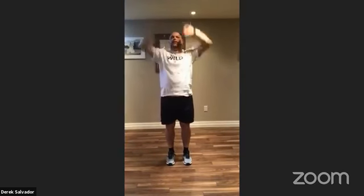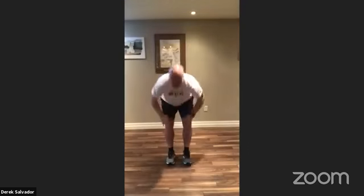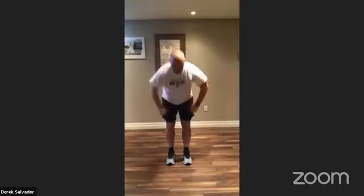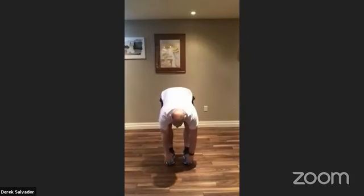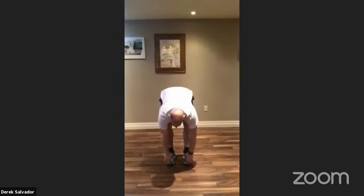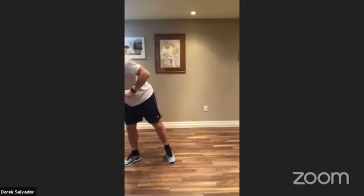Now, feet about this far apart, reach up high, reach down low, touch your toes. Okay, good, reach up high, reach down low, touch your toes. Good, and again, reach up nice and high, reach down low, touch your toes. One last one, reach up high, reach down low, and touch your toes. Good, okay, next one.